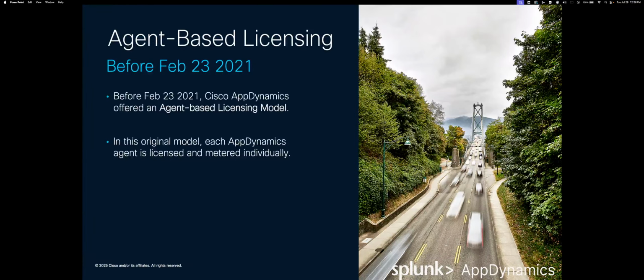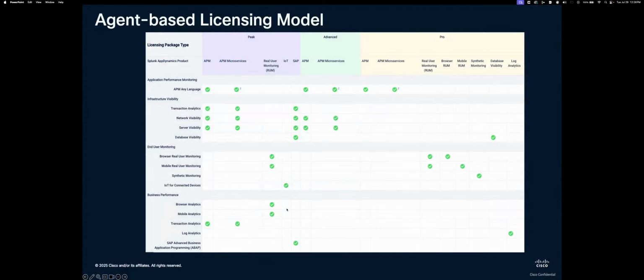Obviously, if you're running clusters and multiple pods on one machine and everything else, that's not a problem, and that's just how it works. But if you're trying to do this at a large scale, it gets very complex. This is where it was starting to get a little bit too complex. It even had to get color coded to make sense to a lot of people, and that's why we simplified it with the infrastructure based model. As you can tell, there's APM for microservices, and that's all under peak, and then advanced, and then there's pro, and a separate breakdown for each one.